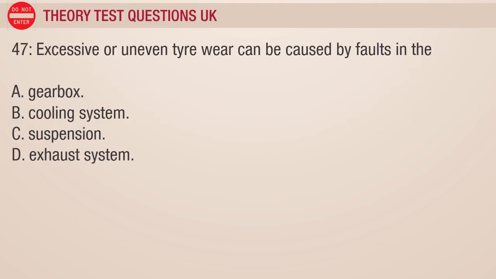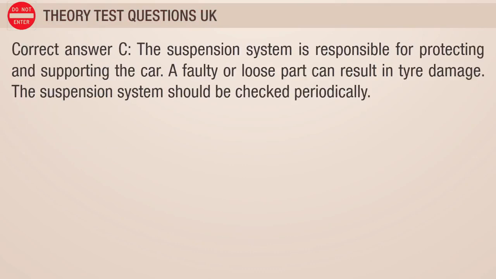Question 47. Excessive or uneven tire wear can be caused by faults in their A. Gearbox. B. Cooling system. C. Suspension. D. Exhaust system. Correct answer C. The suspension system is responsible for protecting and supporting the car. A faulty or loose part can result in tire damage. The suspension system should be checked periodically.